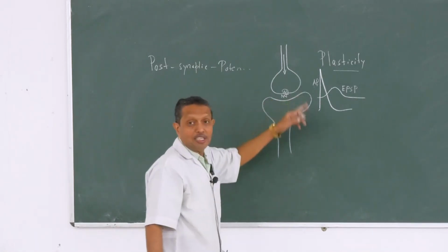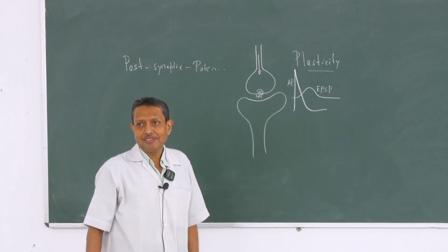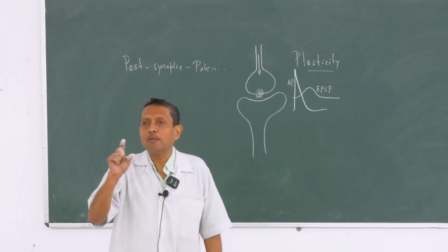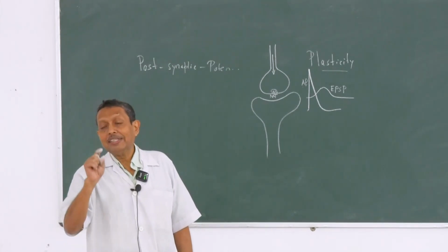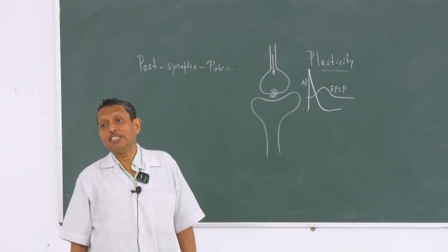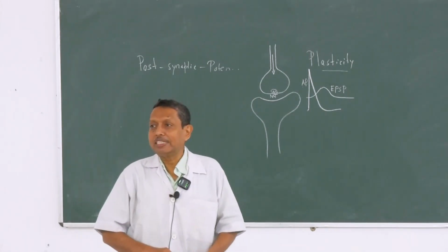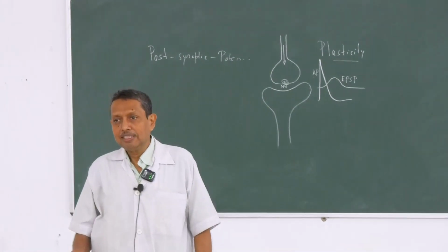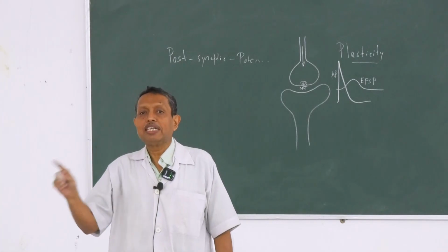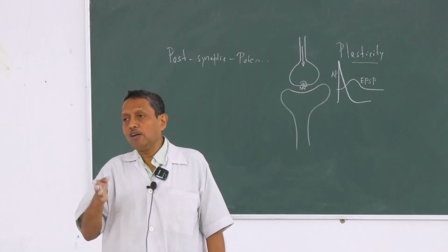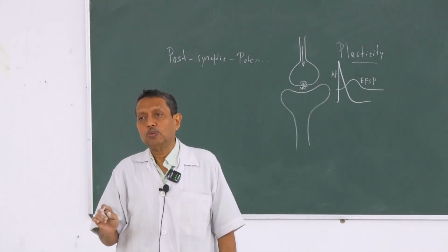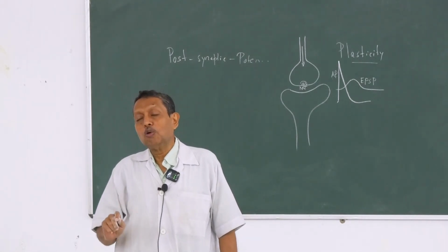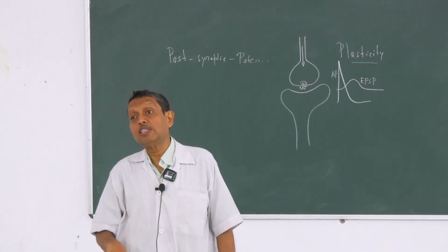Whenever there are repeated action potentials, there is a short time, 1 minute or 60 seconds or so, in which if another action potential comes, then the EPSP is prolonged and its height is more. It is called post-tetanic potentiation. You are familiar with the term tetanus? Tetanus can be produced in skeletal muscle by oft-repeated stimulation, a rapid train of action potentials. Then within a short time, 1 minute or so, if another potential comes, the EPSP will be prolonged and its height is more. It is called post-tetanic potentiation.